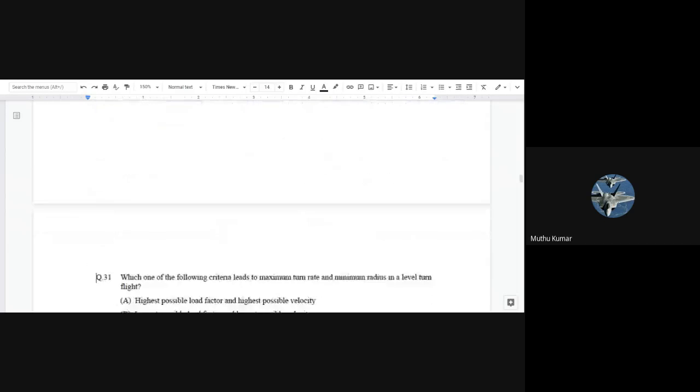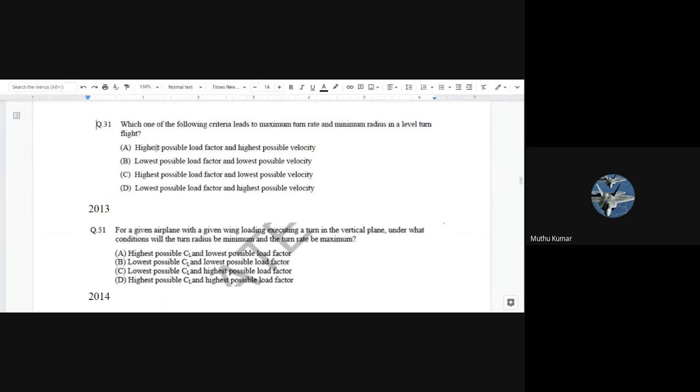Formula based, so many numbers, I can easily figure it out because I am able to calculate. Okay, in the question, particularly in this question, it is based on a formula. Maximum turn rate, minimum radius, which of these four gives both? Directly from the formula, the turn radius is equal to V squared by g times square root of n squared minus 1. So directly proportional to what, inversely proportional to what, if you know that formula, you can write it. So again, it is formula based.